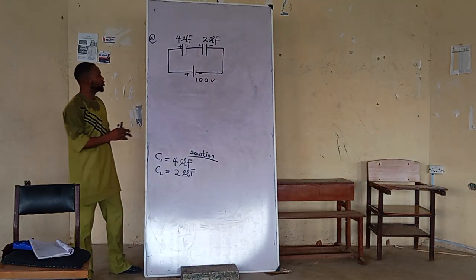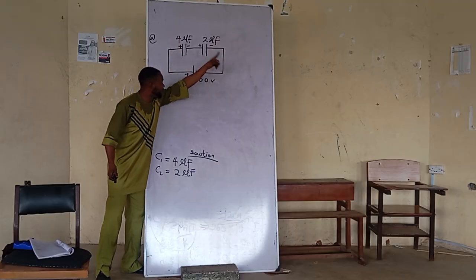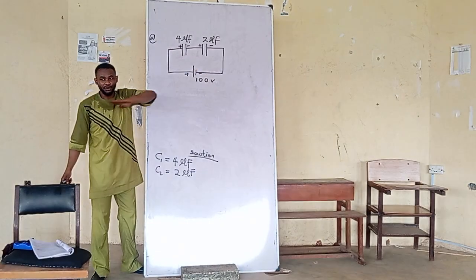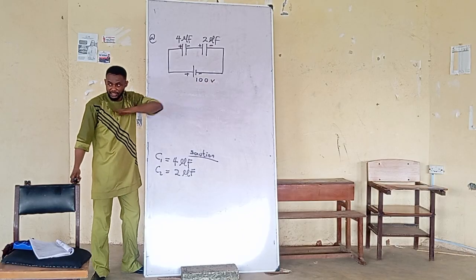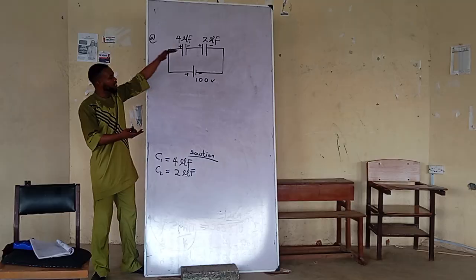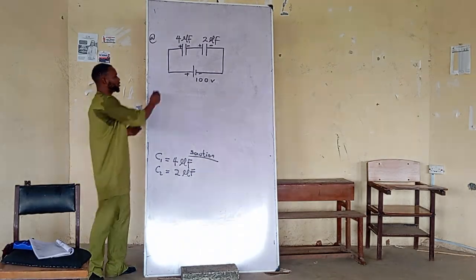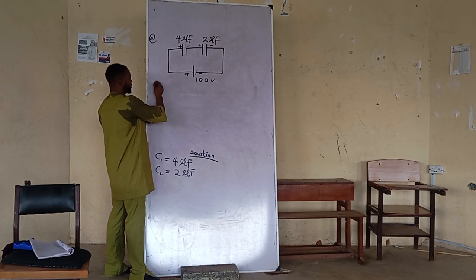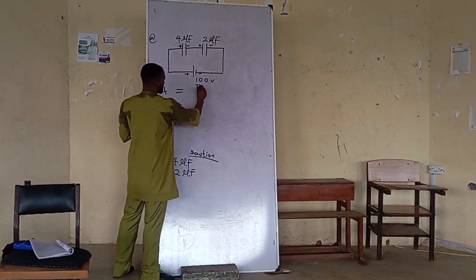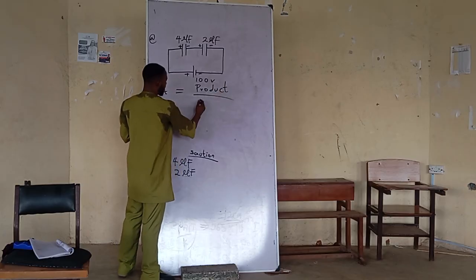So what you now need to know is the charges here are the same, because if you check this straight line, it illustrates a line of charge. Straight, they are the same. It's different from when I have one here and one here. So instead of stressing myself doing all those 1 over C and the rest, I just say C net. The total capacitance is simply the product of the two, since it's just two capacitances, all over their sum.